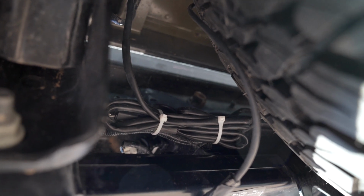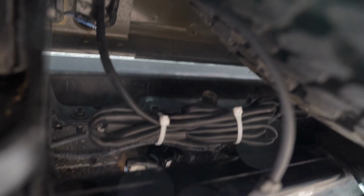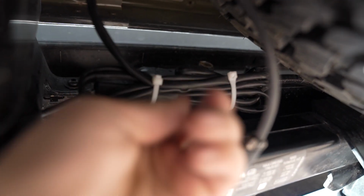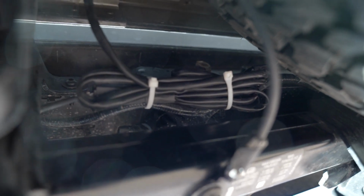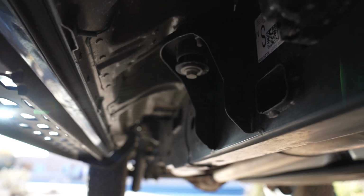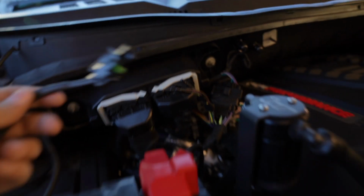So I went ahead and routed the harness up the passenger side frame rail, and what I found is that the harness is actually much longer than you need, which is always a good thing, so you have some extra. And what I did is I bound it all together here and zip tied it in a nice bundle in connection with this OEM wiring loom, so it's all nice and tidy, tucked behind the rear bumper. So the harness is run up the passenger side of the frame rail. Just find some places to zip tie it down where it seems logical. I took the harness and ran it around the body mount and up into the engine bay over the passenger side fender well.